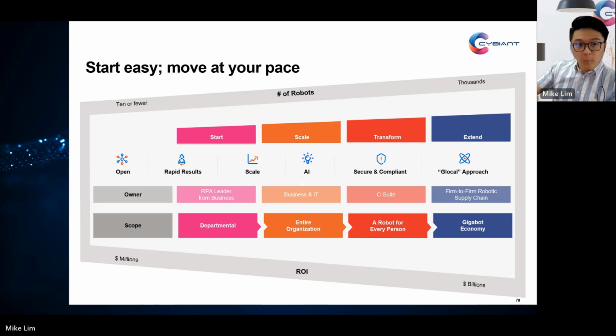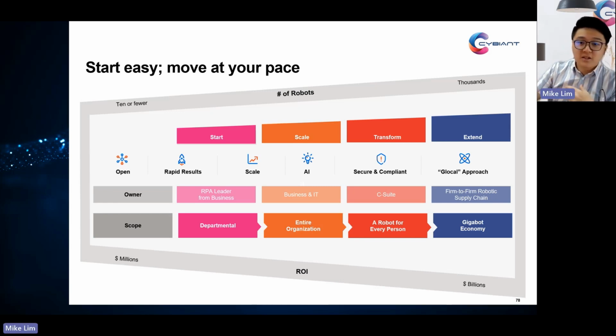So in RPA, the journey can be very dynamic. It can start from one person, like you can start as an individual showcasing how much RPA can help within the business processes, and then it can slowly grow into a departmental level. The entire department starts utilizing RPA, and then from departmental, it grows into the entire organization.